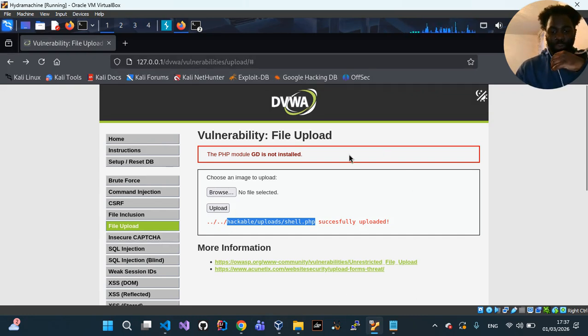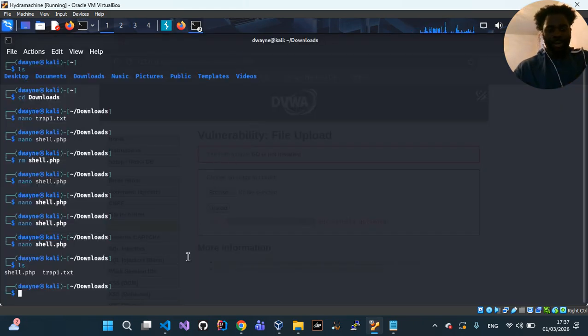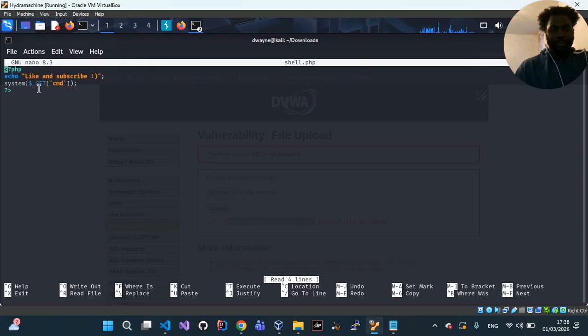But like I said, we'll go through the actual shell script itself. It just opens it as a PHP file or script, then just echoes, and it just says go through the command line. That's all it is, really.